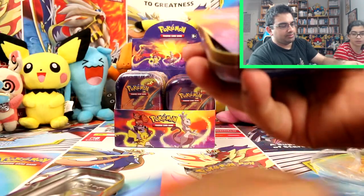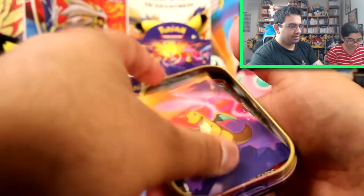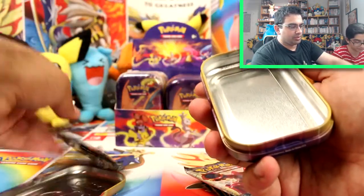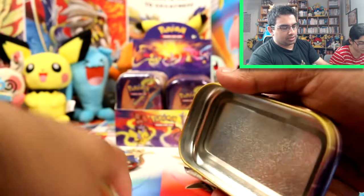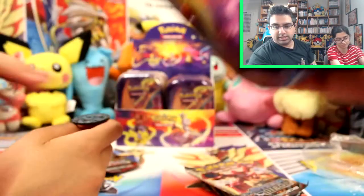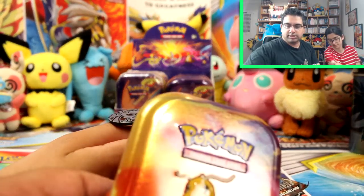Oh, in this one we've got a Manaphy. Oh, we used that one. Manaphy. Is that Manaphy? Yeah, Manaphy. That's cool. And Dragonite. Okay, so in this one, we're going to split these packs. We're going to see who gets that one. So I'll go tails again, and if you get heads, you get to pick which pack you want to take.